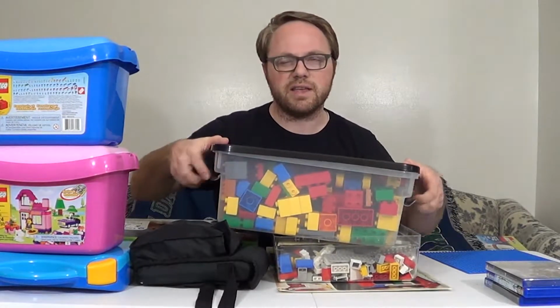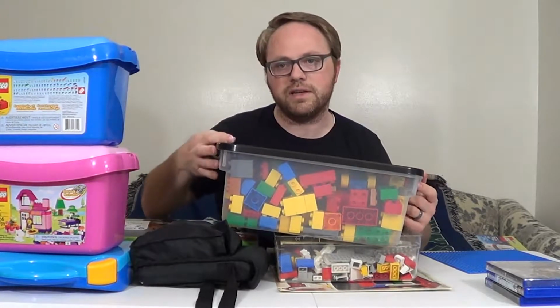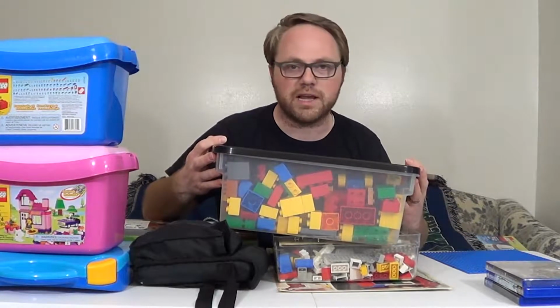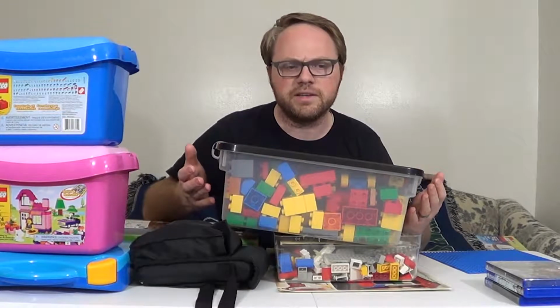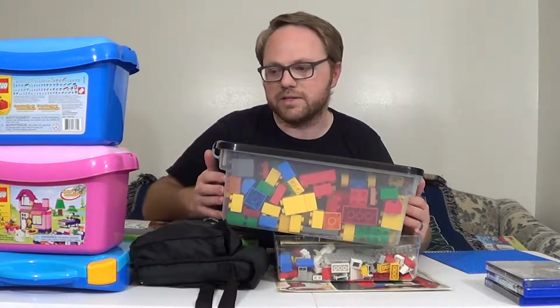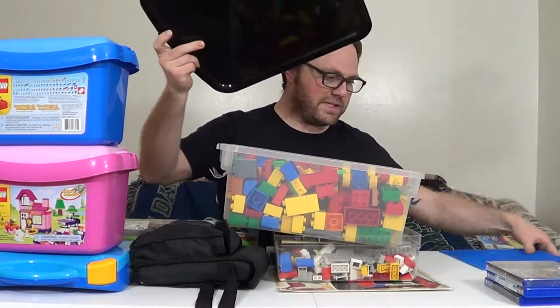I ended up paying $17, I think, for this. She wanted $20. I asked if she could do $15, and she was like, "No, you know what? You're only like the second or third person that's come to this sale, so I could still probably try and get $20 for all of this." So I said, "Okay, I'll do $17." So picked all of this up for $17.